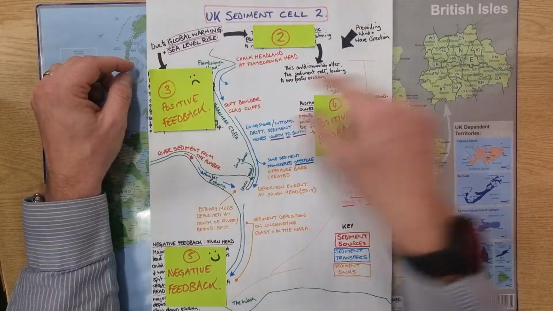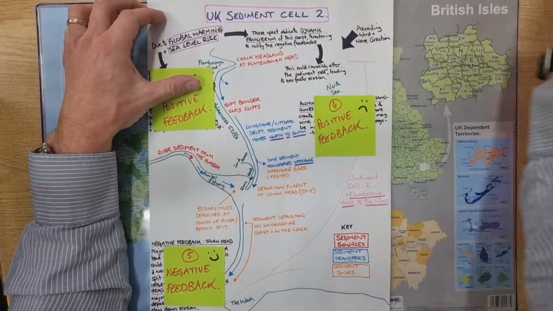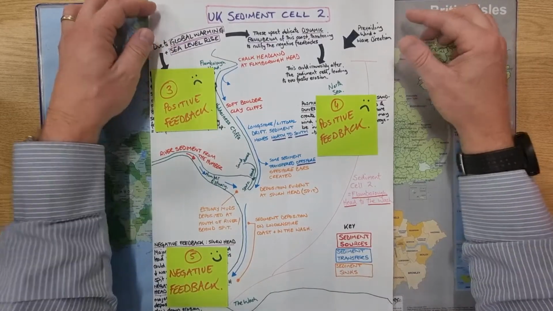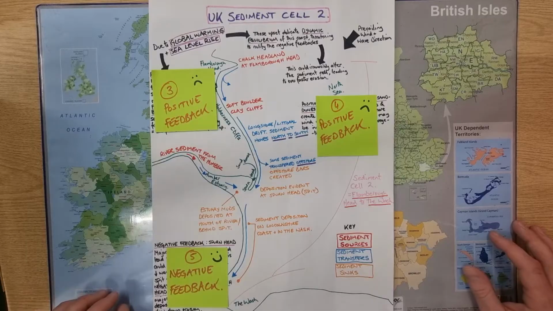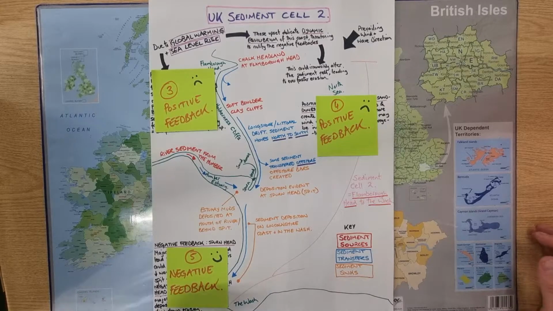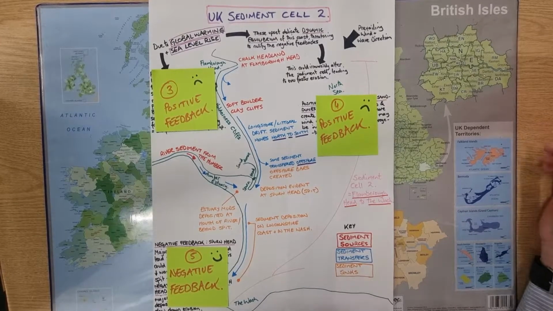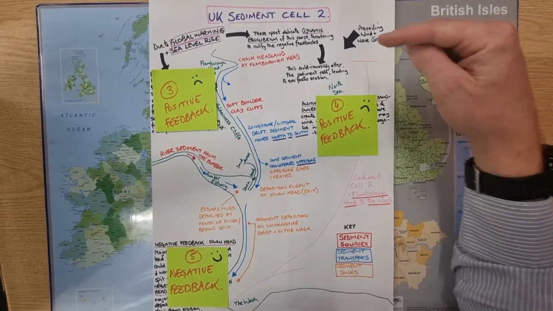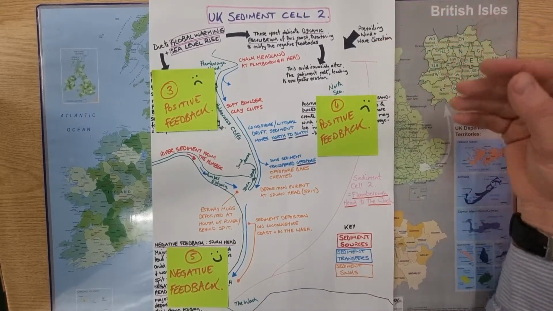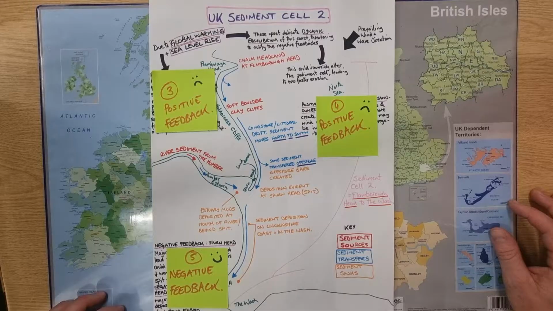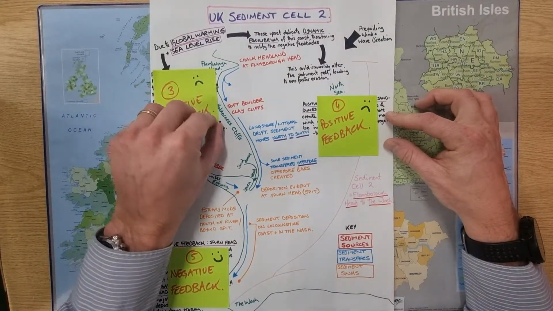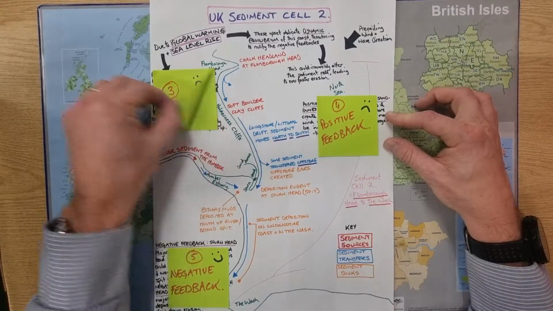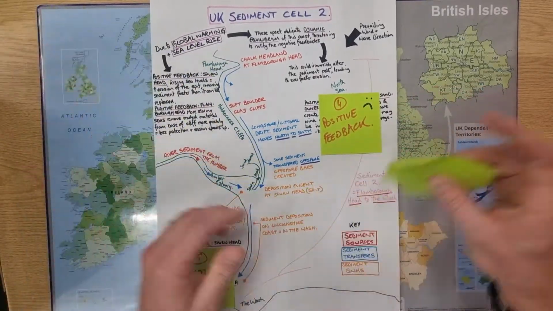Okay, so global warming, sea level rise. These are going to upset the delicate, as I mentioned, dynamic equilibrium of the coast, and that's going to threaten to nullify the negative feedbacks which already exist. This could irreversibly damage the sediment cell, leading to perhaps faster erosion. Okay, so let's look at some positive feedbacks. Over here are sad faces. A couple of examples then.